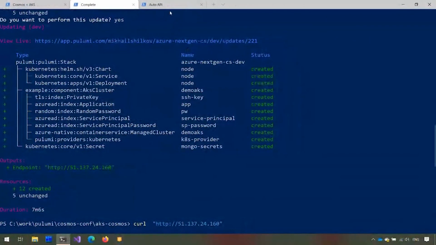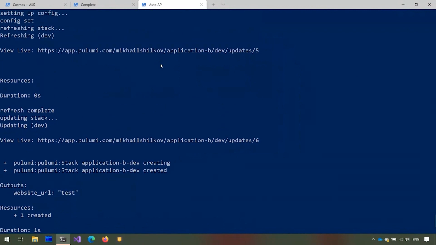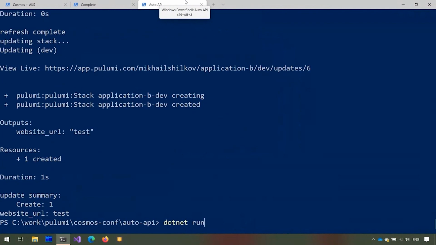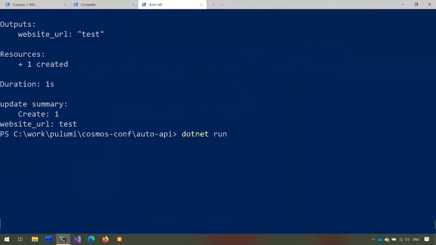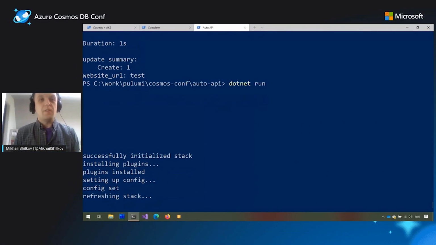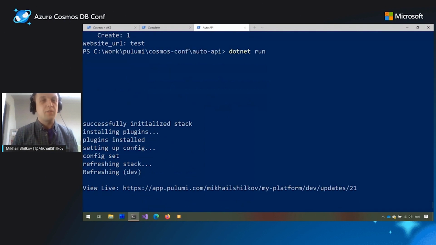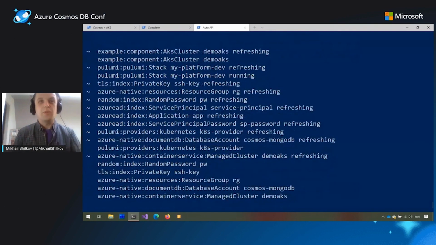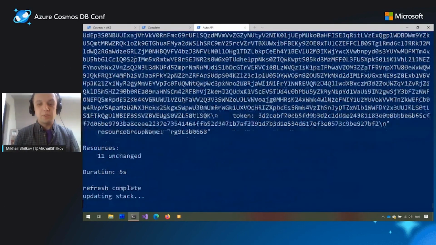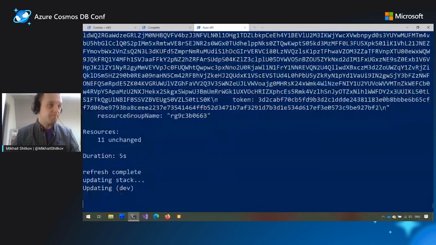Just to quickly show you how this execution looks. I don't have time to actually run it. Maybe I can run it but not wait until it finishes. So I'll just type, make it bigger again, dotnet run in this folder where I am, the Automation API folder, and it runs the .NET application that I have, and it starts deploying my platform stack first. Then it will go ahead and deploy the applications after this is done. And you can control the output. This is just some default output. You can build a Windows application that shows some progress if you want, and so on and so forth. It's just your imagination that is the limit here, and your requirements.